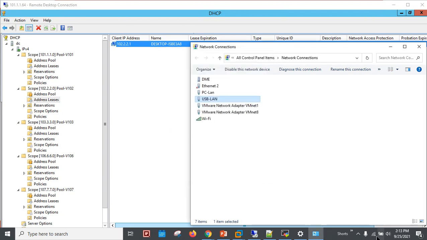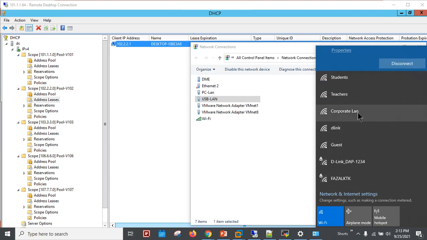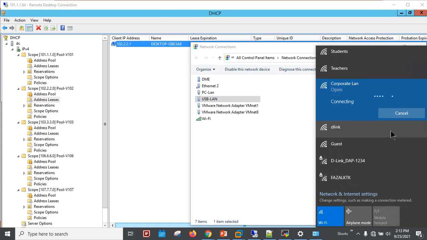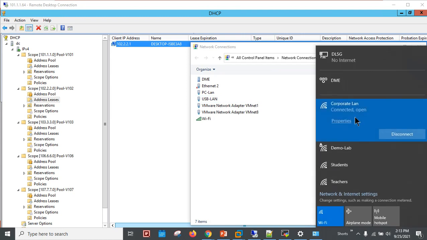Now if my corporate LAN user is using the wireless network, he should also receive the IP address from this scope, DHCP pool 102. So let's connect. Yeah, as you can see, it is connected.